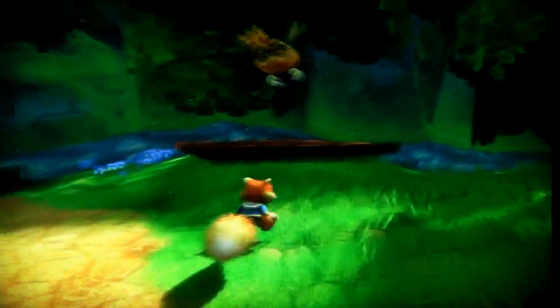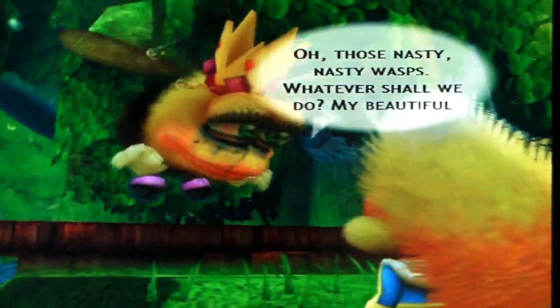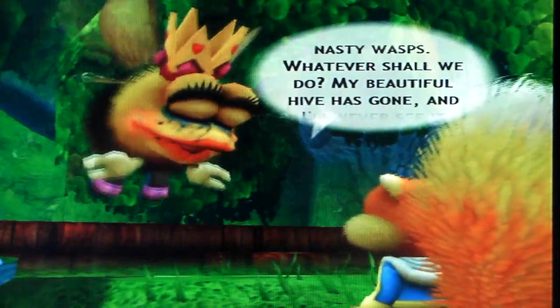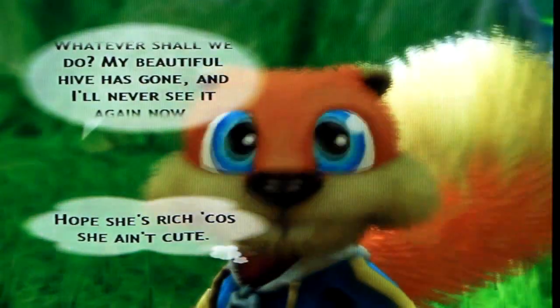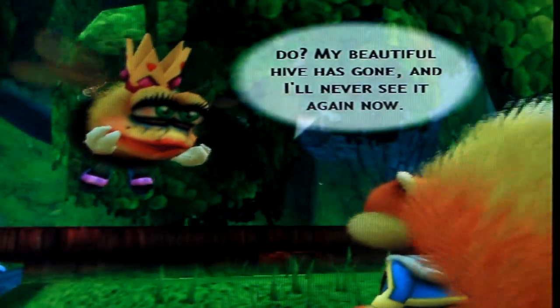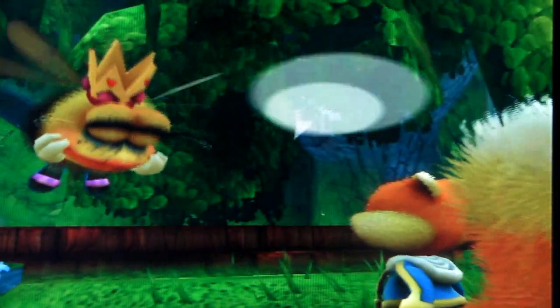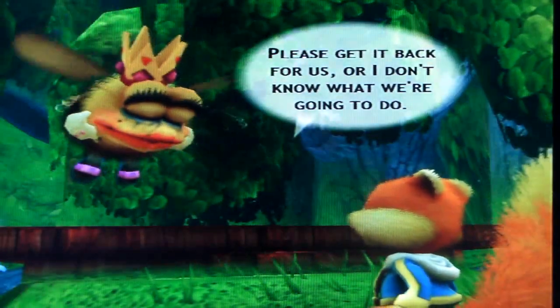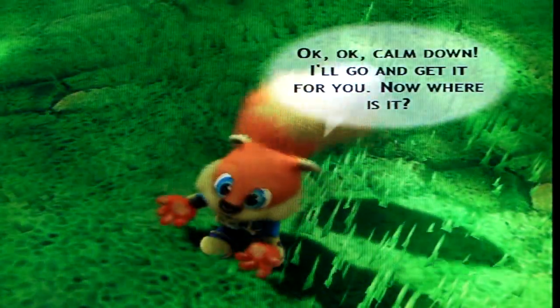Gonna have a talk to her. Those nasty, nasty wasps. Oh, that's a posh one. Whatever shall we do? My beautiful hive is gone. I'll never see it again now. What do you want me to do about it? Please get it back for us. Otherwise I can't know what I'm going to do. Okay, okay, calm down. I'll go get it for you.